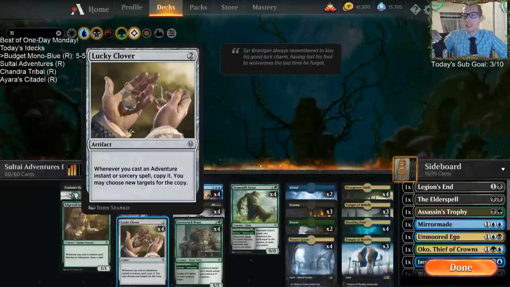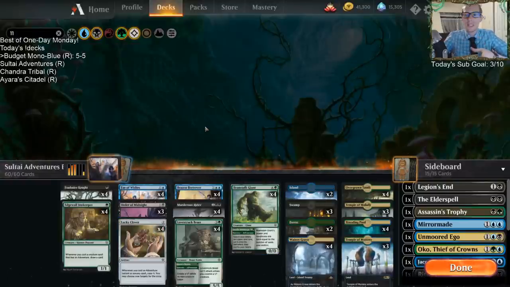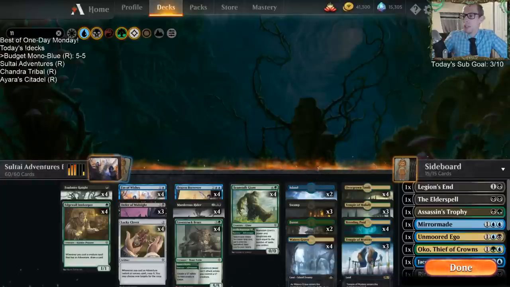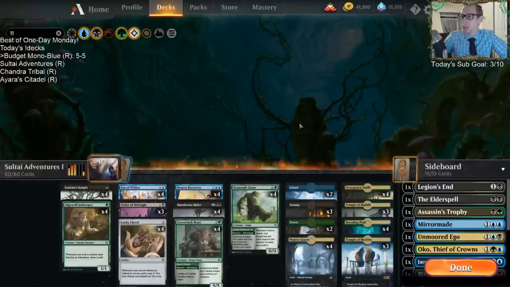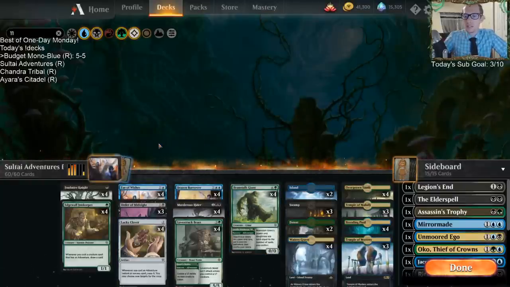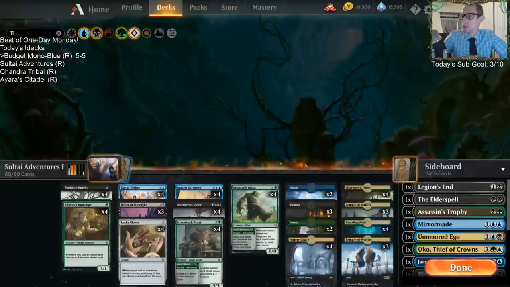I wanted to go Lucky Clover with some of these adventure cards. Lucky Clover plus Beanstalk Giant is amazing. We've seen that. You get a bunch of lands into play. I'm playing seven basics, which maybe is not enough. Maybe I need to be going nine basics and trim back and go two of each temple. I could see that, because with Beanstalk Giant and Lucky Clover, you can get a lot of basics out of your deck. So we'll see as we play, maybe we need to trim one of each of the temples and get another two basics in there.